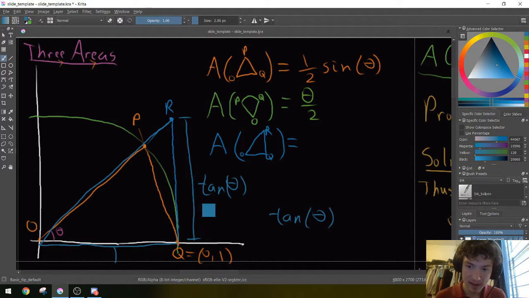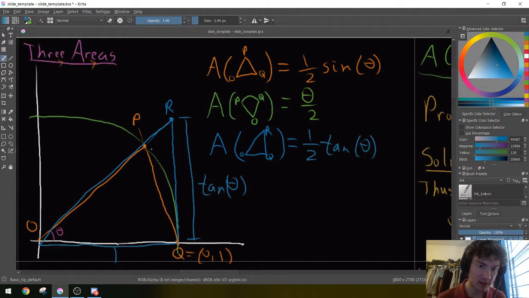Yeah, it's kind of backwards, because normally you know the height and you're trying to find something about theta, but here we're just determining the height. But anyway, okay, so then what's the area of this guy? Since now the base is 1 and the height is tan theta, what's this area? Half of tan theta. Half tan theta looks good. Okay. All right, now for the magic.